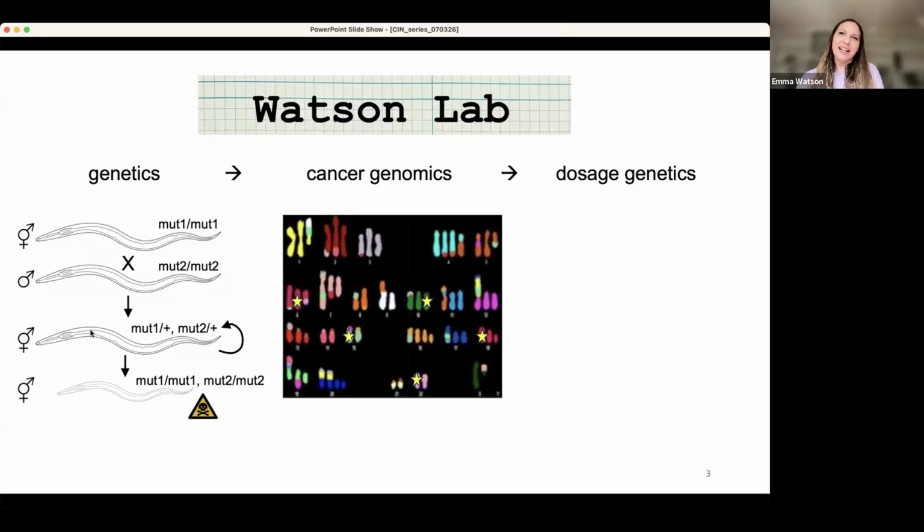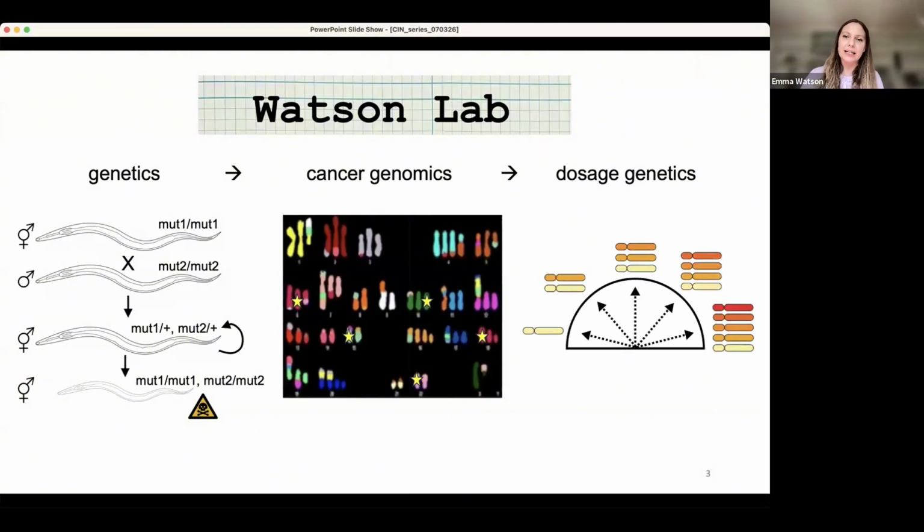And so everything I had learned from my classical C. elegans training seemed to kind of go out the window a bit when you look at a cancer genome compared to a normal genome. And so this really got me started thinking about dosage genetics. I feel like this is a better way of thinking about genetics rather than classical Mendelian genetics when it comes to a cancer genome, because obviously genes can occupy many different dosage states and different mutational statuses as well. And this is all combined with many other features happening all at once.